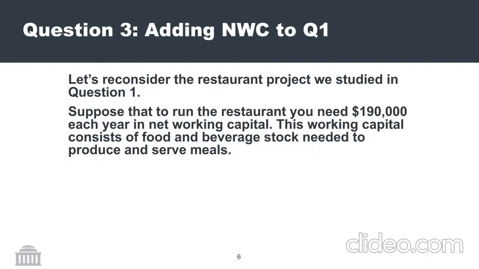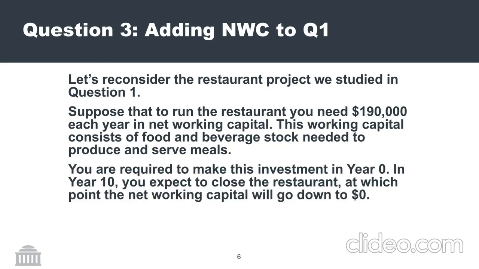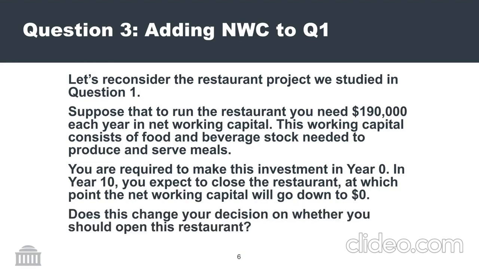Let's reconsider the restaurant project we studied in question 1. Suppose that to run the restaurant, you need $190,000 each year in net working capital. This working capital consists of food and beverage stock and the associated supply chain needed to produce and serve meals. You're required to make this investment in year 0. In year 10, you expect to close the restaurant, at which point the net working capital will go down to 0. Does this change your decision on whether you should open this restaurant or not?